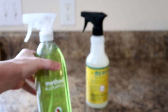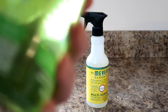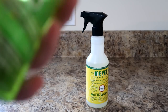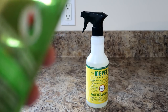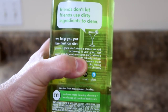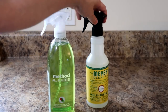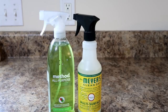The Method is a little bit harder to find out. On the back, or on the side, it is harder to read in this clear bottle, I will say. It does say that it is naturally derived. Okay, I did look it up on the internet too. So in this little paragraph, it does have naturally derived. So both are natural products. Both bottles focus on you recycling the bottle once you are finished. So I would say it is dead even in that area.